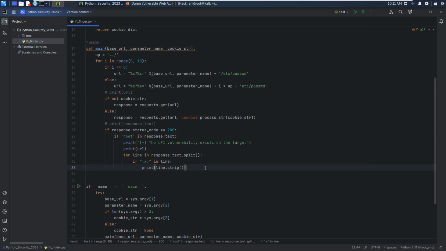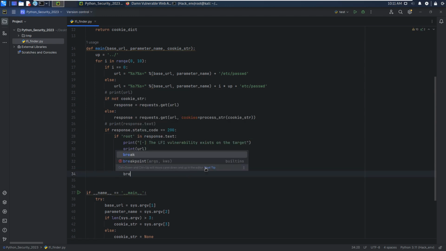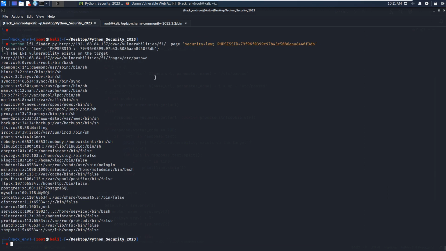So then we can break. Do not need to continue this loop again. Okay, this makes sense, right? As you can see, it works properly.